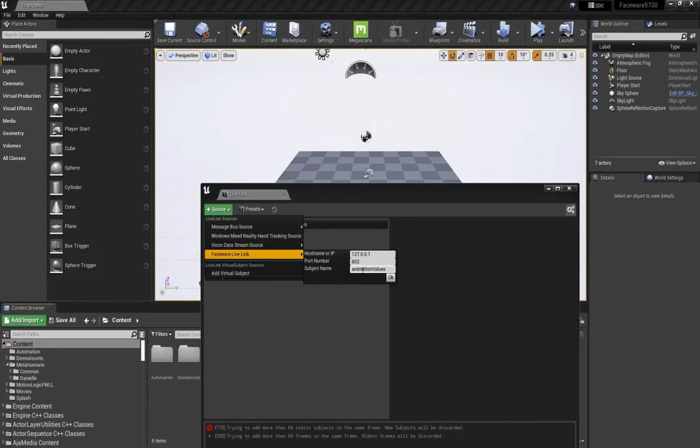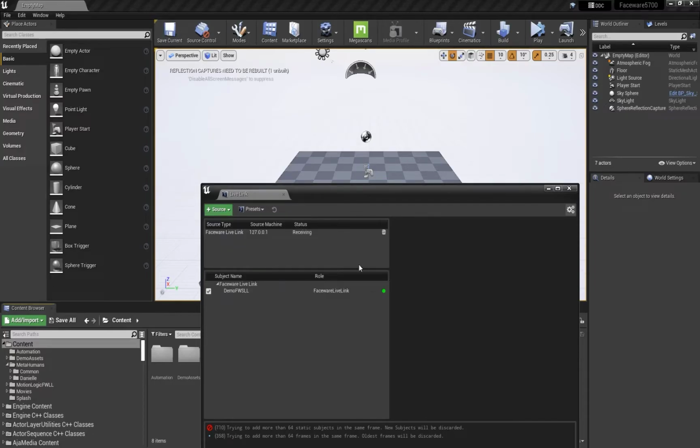The subject name is important if you're going to be using more than one Faceware Studio instance on a single network. For example, if you had 2 or more performers, all of them using a copy of Faceware Studio on different machines, you can use subject name to identify each individual source when configuring different MetaHumans. For the purposes of this demo, I'll just name this Demo FWSLL for Demo Faceware Studio Live Link. Typically, I would use the name of the actor or the character in the subject name.